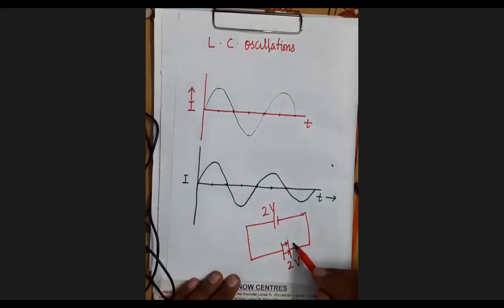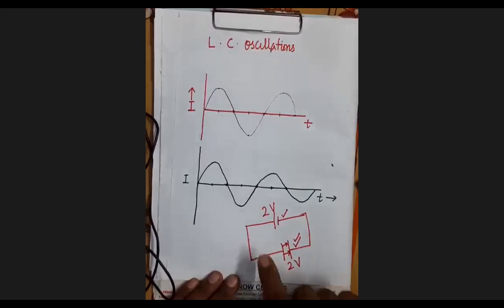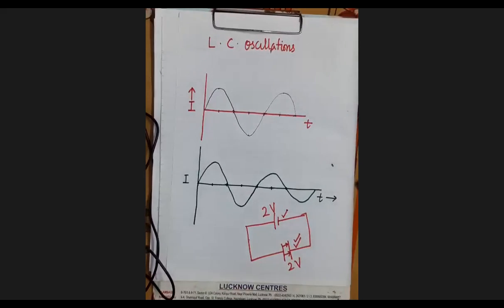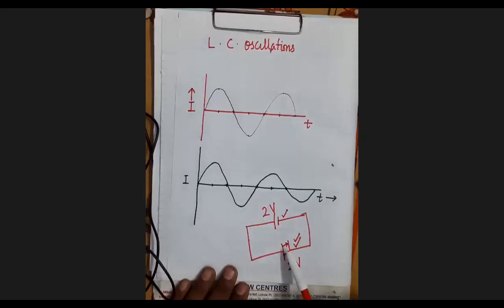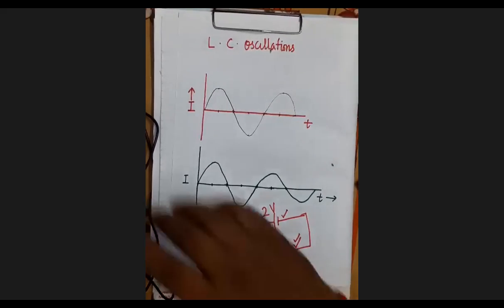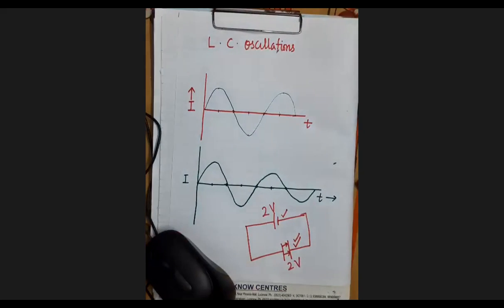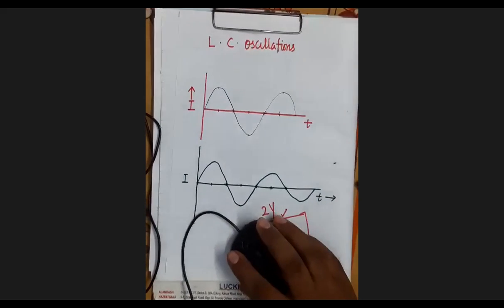As soon as you connect the capacitor across a source of EMF, it charges instantly and acquires the same potential difference between the plates as the terminal voltage of this cell. At that moment, energy will be stored in the form of electric lines of force, which will be directed from the positive plate to the negative plate. So you can see.